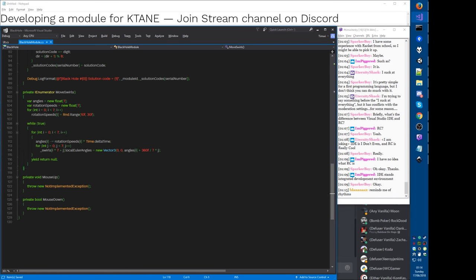Now, what do I need to keep track of? First, I need to keep track of how many digits have already been entered. And once again, this needs to be across all of the black holes. And two, I need to keep track of how many digits you still need to enter, because there is this rule that allows you to shorten the code. And we'll get to that.